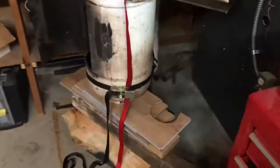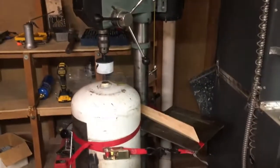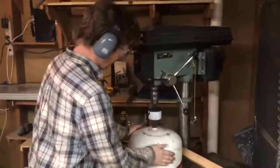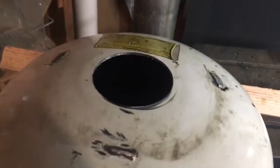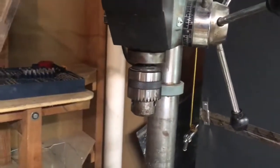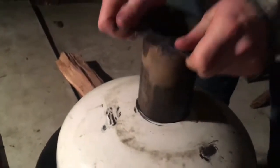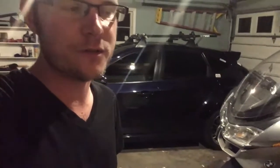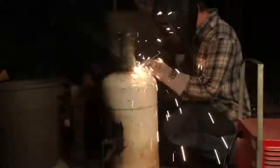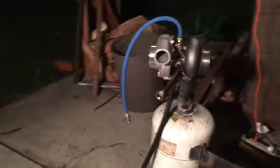It's looking great. After the drill chuck fell off about ten more times, we finally got the hole done — we'll have to figure out what's going on with that drill. We did a test fit and it's perfect. We just got done arguing about how we're going to orient the turbo, how long the exhaust pipe is going to be, and all that. Vincent's out there cutting it and we're going to weld it pretty soon. We got the thing put on just for size and it looks pretty awesome. We've got a couple more welds to do, but it is getting really close. And that's going to be our intake pipe right there.